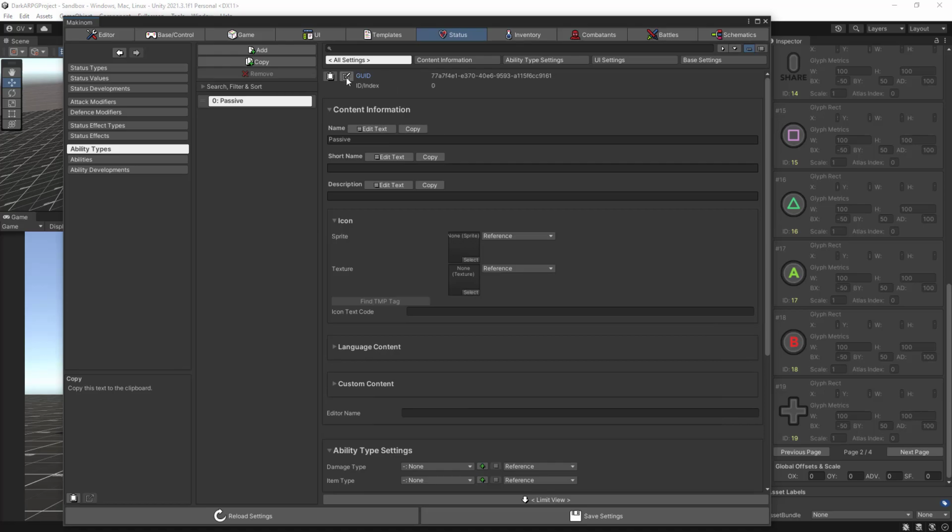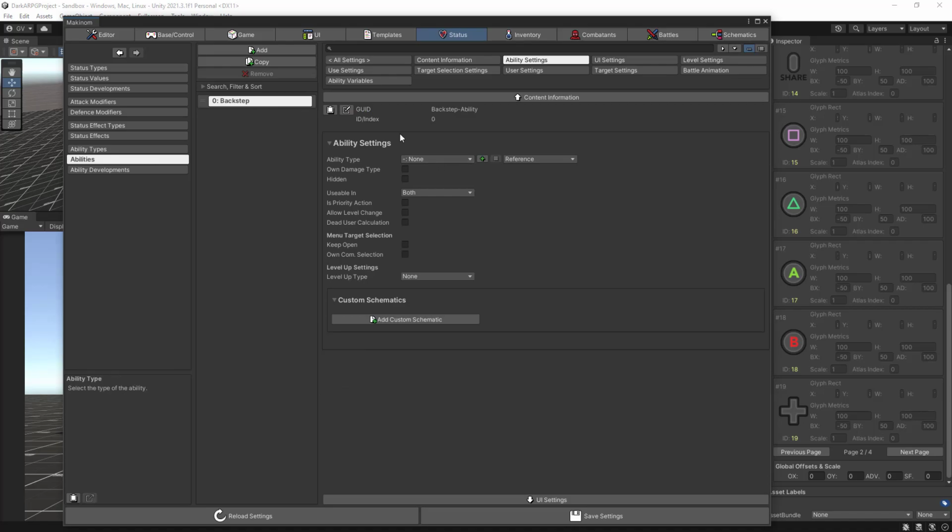Same thing with the GUID, so passive abilities, right? Let's go back to the abilities, backstep, ability settings, ability type, passive. Okay, we want this ability to be usable both during battle and field, and then we can leave everything as it is.